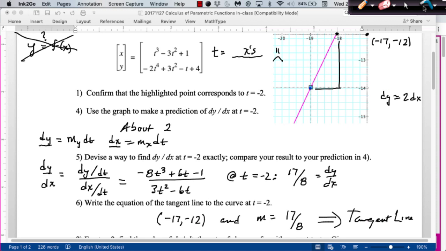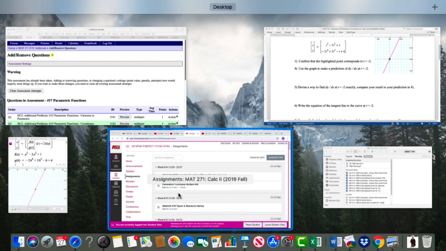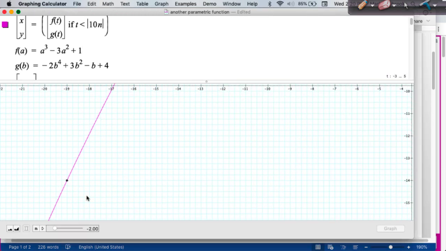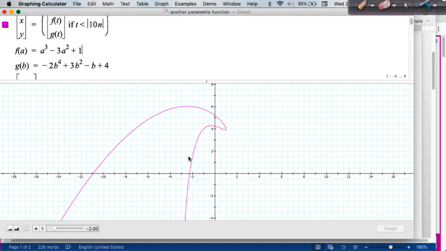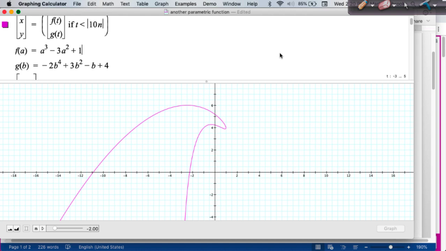We're good? All right, so now I'm gonna show you the rest of the graph and show you how this idea of making y as a function of x is not easy or maybe even possible. So here it is, GC, a little bit here. Zoom out. So is y a function of x? No. So it's kind of no wonder that we can't easily get y equals something, a simple equation with x's in it. Y is clearly not a function of x.